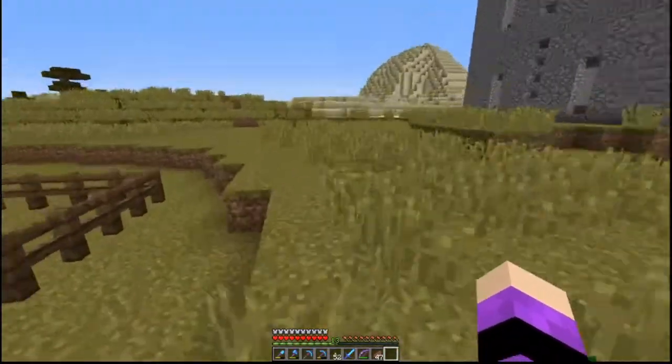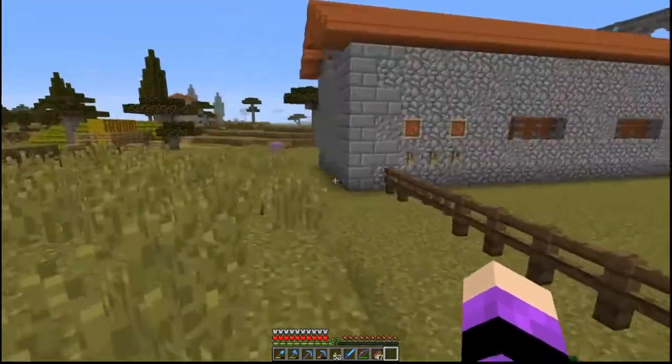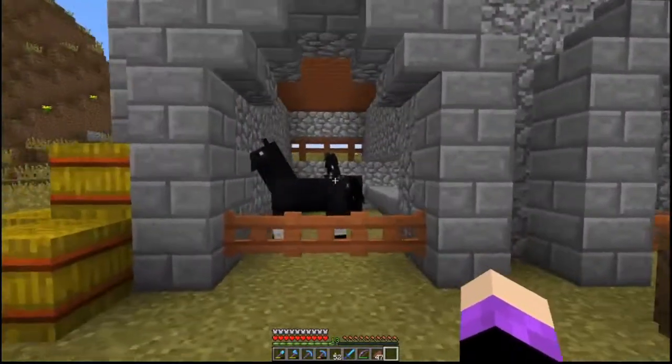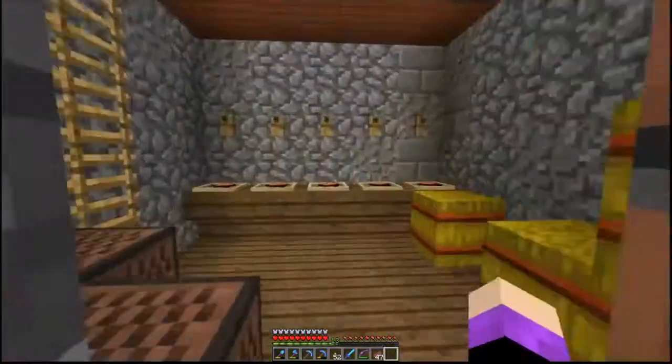Yeah, so we've got a nice little grazing and exercise area for the horses so that they can come out of their pens over here and be able to run around a little bit more. So definitely super happy with the way this ended up coming out.